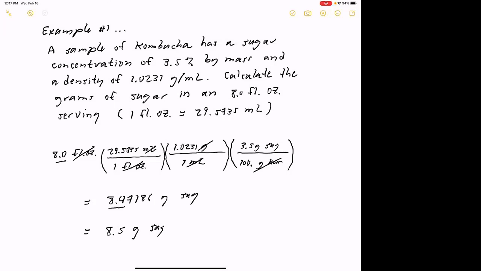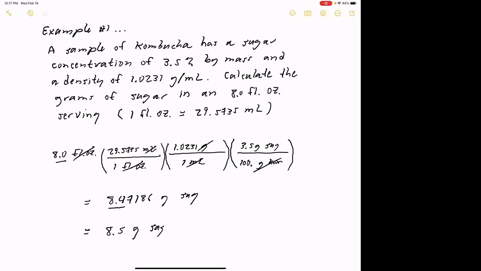The other thing we can do from this is, a lot of times people want to know how many dietary calories would be in the beverage. And it turns out there's a direct conversion between sugar in the form of sucrose, which is table sugar, and that's what we're measuring, and dietary calories. I think it's 4 dietary calories per gram of sugar or something like that.